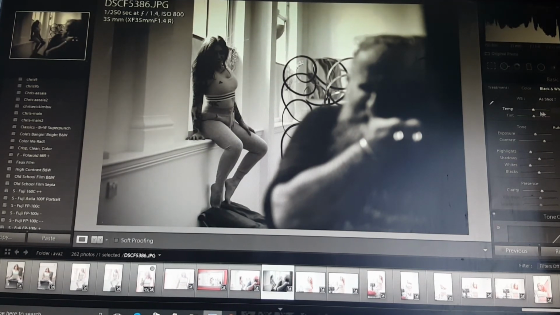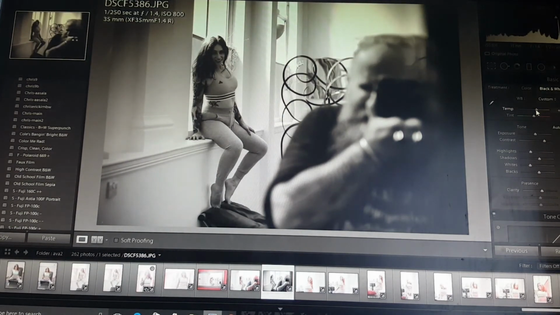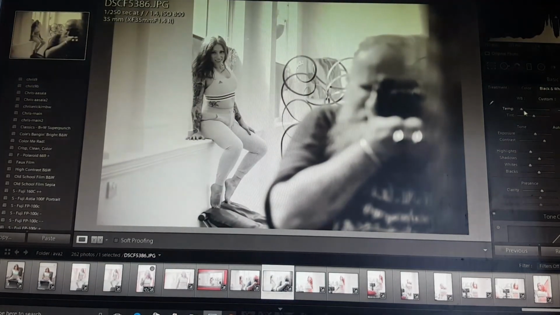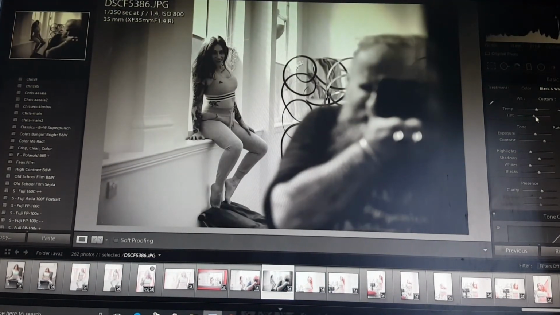I use the temperature and tint on this quite a little bit as well. So temperature wise, you get a bit brighter if you've got a yellow or blue. So I've got the yellow. With the red, I usually have that on about 20. It just gives a little bit of a darker edge to it, which I really like.